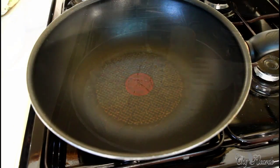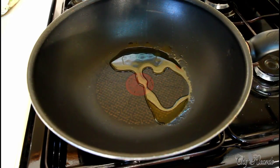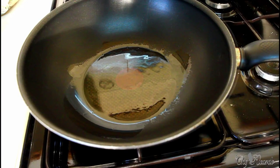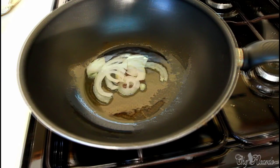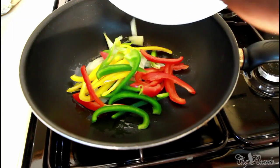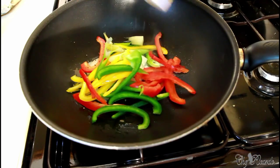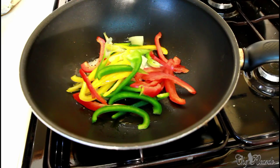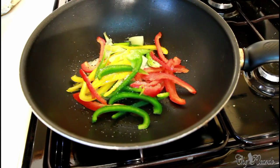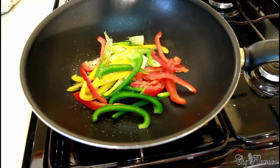Lovely. So we're gonna saute a few peppers and some onion to put on top of the salmon. So I put a little pinch of olive oil inside of a frying pan. Nice and lovely. So as you can see, now I'm just gonna put in a little bit of white onion and a few mixed peppers, not too much, and some spring onion. A pinch of crushed pepper. Pinch of sugar. A few pieces of lemon.